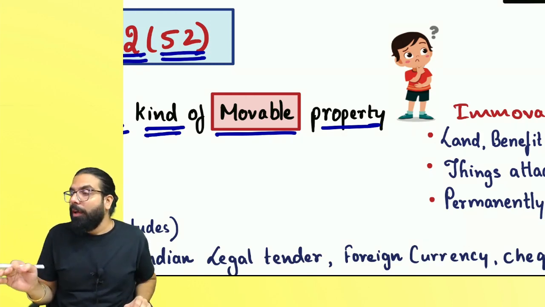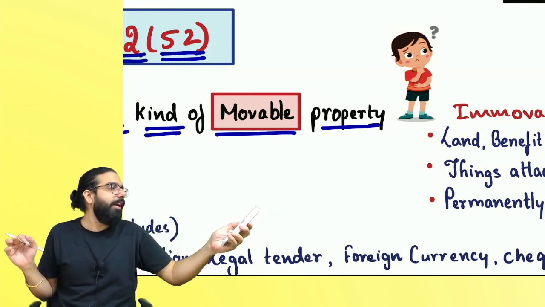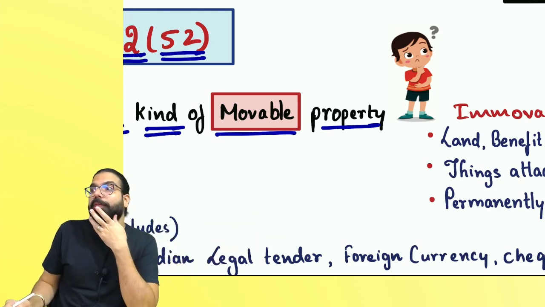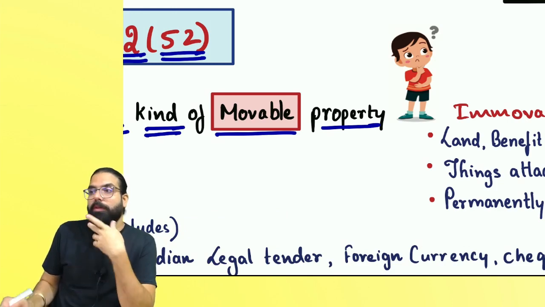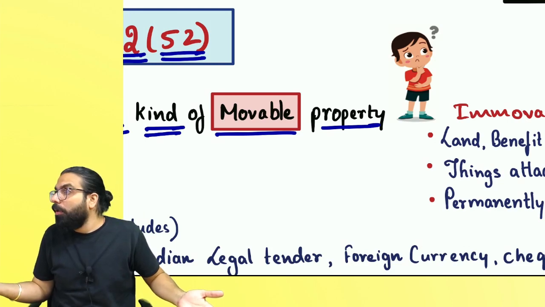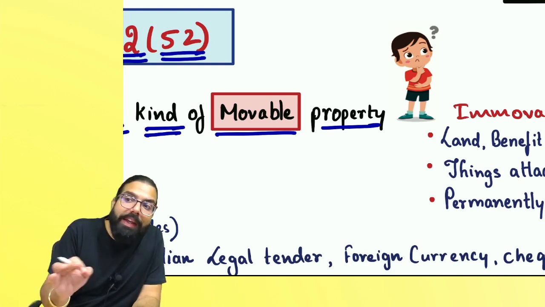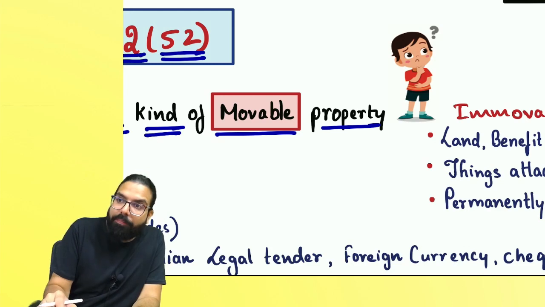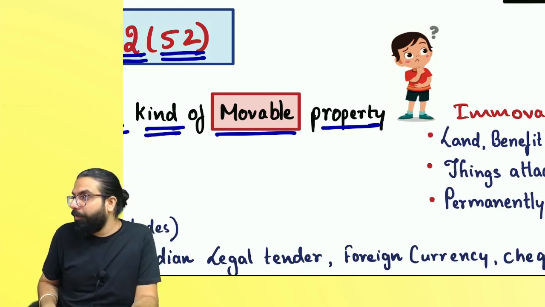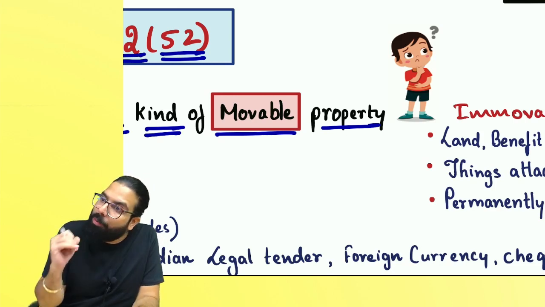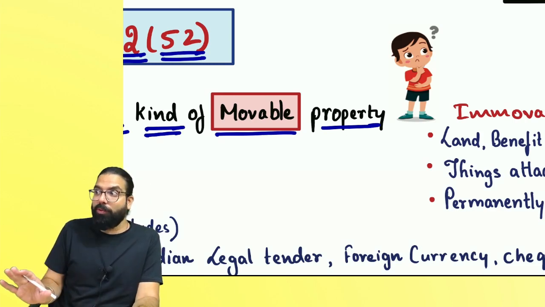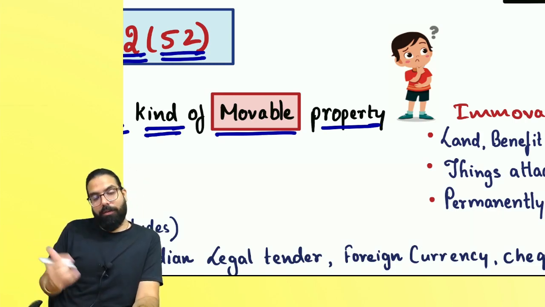Now, you tell me one thing. What they have done is they have not defined the word movable. They did not define the word movable. Now, sir, if they did not define movable, what is movable? Sir, according to us, from childhood we are learning whatever moves is movable. Yes or no? No. Whenever any definition is not given in the GST Act or any act, we go ahead and refer to that definition in the General Clauses Act. In the General Clauses Act, when you read the definition of movable property, they say movable property means what is not immovable. Movable means what, everyone? What is not immovable. Okay, very good.